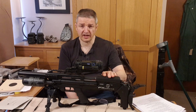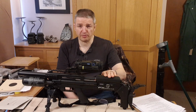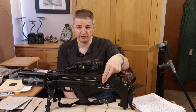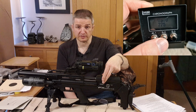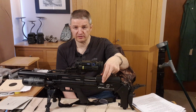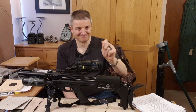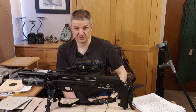After all that testing, I repeated the procedure I described near the start, got this fella back down to 12 foot-pounds, and the second time round, with the naked eye, the gauge was at the same point, just below 50 bar. This time it was 11.3 foot-pounds, so 775 feet per second, I think. It's only 20 feet per second difference, but it's quite difficult to get the reg 2 pressure to exactly the same spot, because it's a tiny amount of adjustment, almost indiscernible.